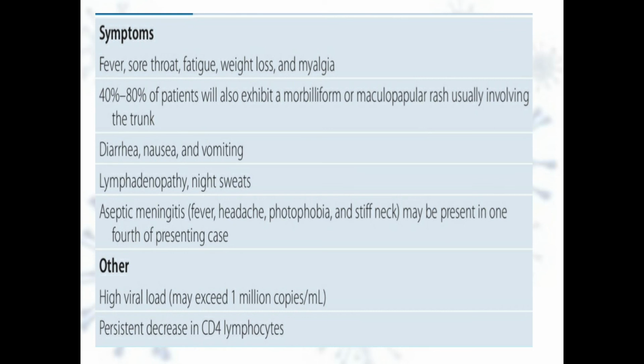So, in the clinically latent period, it is not virologically latent because HIV replication and immune system deterioration are ongoing. So, you can see a persistent decrease in CD4 cells, which is the most measurable aspect of this immune system destruction. Plasma viral load, on the other hand, will appear to have stabilized at a particular level or set point. So, this set point correlates directly with the progression to AIDS and its morbidity.